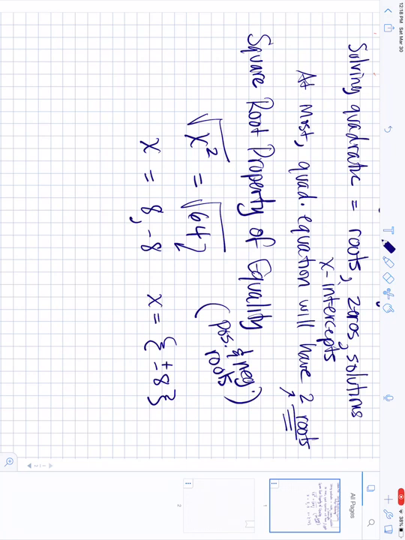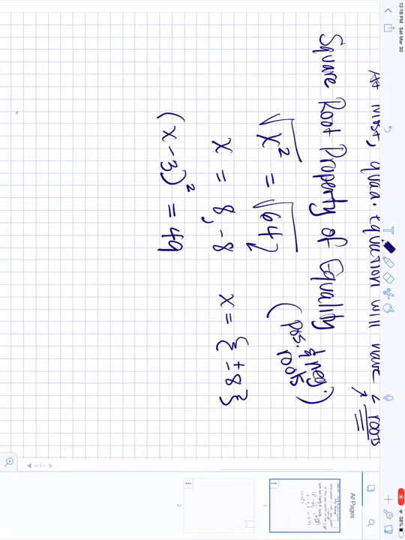All right, so let's take this one step further. What if we have a quadratic that's already in factored form? This would be the example of a perfect square trinomial that's been factored into the square of a binomial. And what if on the other side of our equation, well, maybe we shouldn't use 64 again. That's getting a little bit too repetitive. Let's pick a different perfect square. We'll just pick 49 for now.